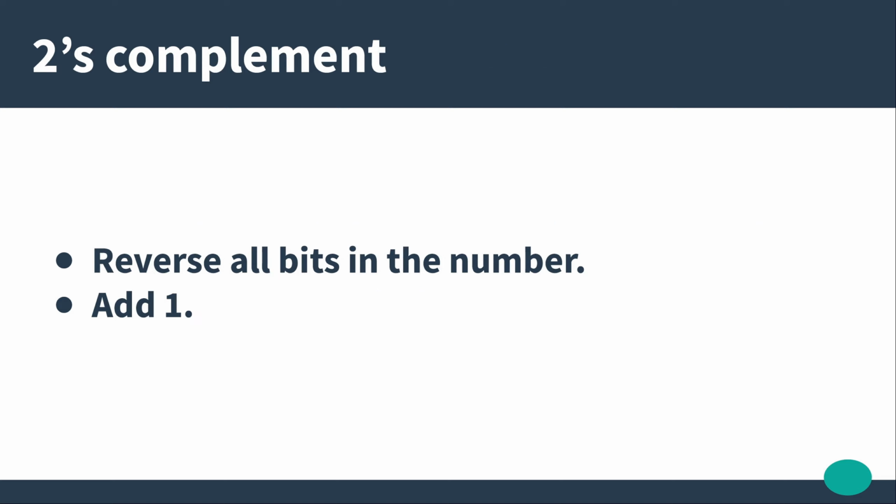Two's complement is the system utilized in almost all modern electronics. It's an example of a radix complement system, the word radix being a more technical term for the base of the number system, in this case 2. Negating a number works by reversing all the bits and then by adding 1. Let's look at the example.